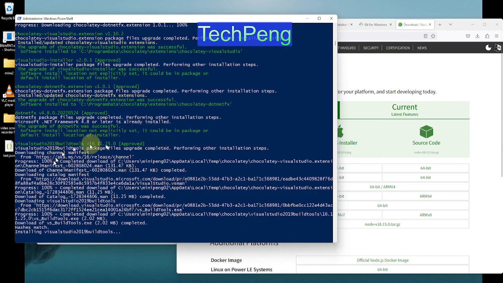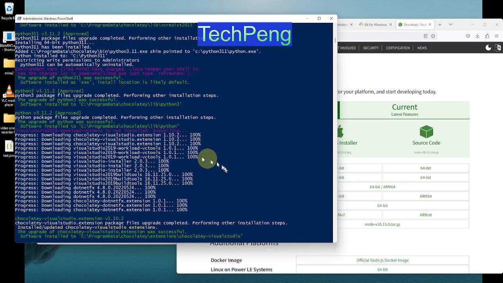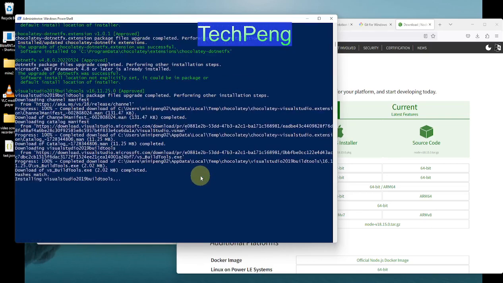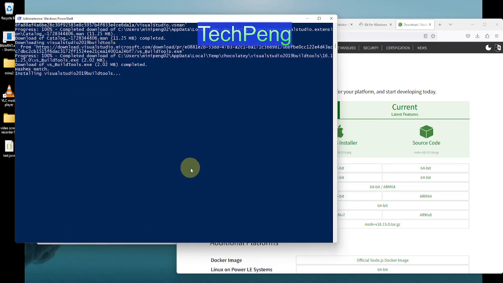But it gives you a sense of the gist of what it's doing. And we don't really need to worry about it unless you see an error or maybe red text somewhere. Some of this is just a message, hey, it's not installed, so they're going to install it. But for the most part, this is pretty standard, and you just wait for it.